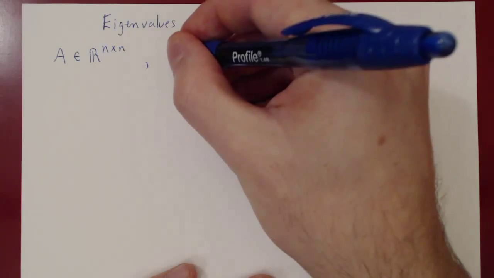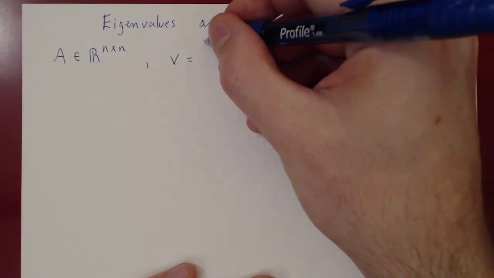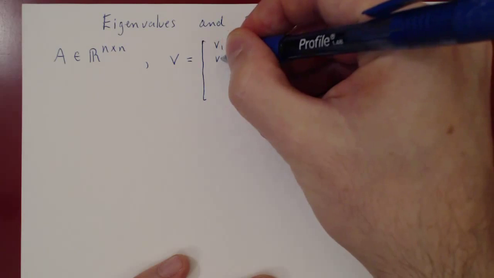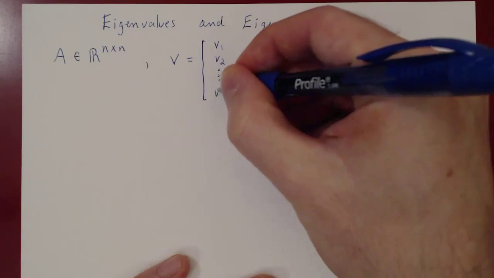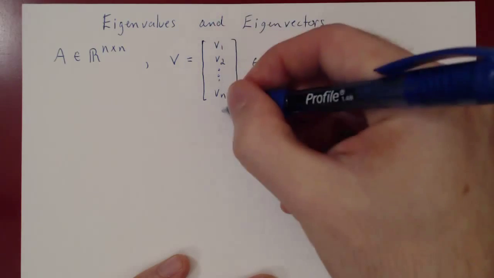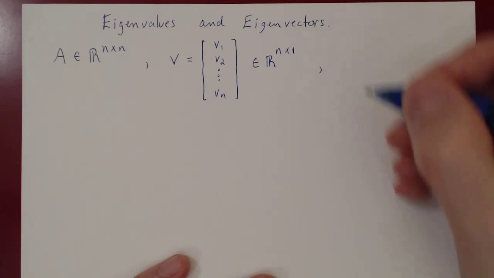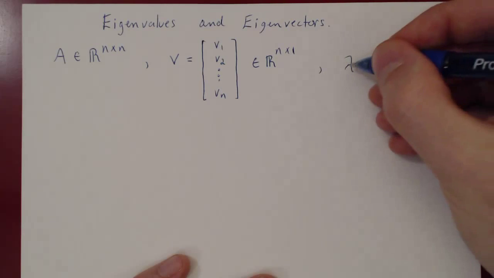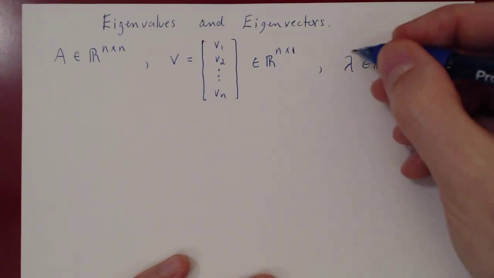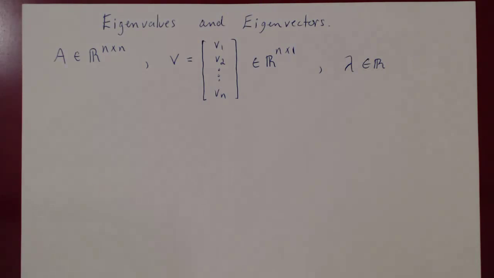We assume we have what we'll call our eigenvector. So V will be an n by 1 column matrix. So V consists of n entries, so V1, the first entry, V2, the second entry, up to the nth entry, Vn. So this is an n by 1 matrix. And one other thing, lambda will be our real number. This is the Greek letter L called lambda. And suppose we have the following equality.